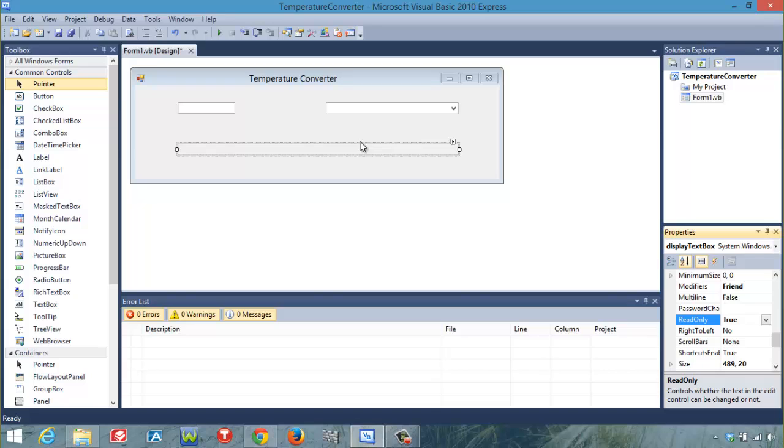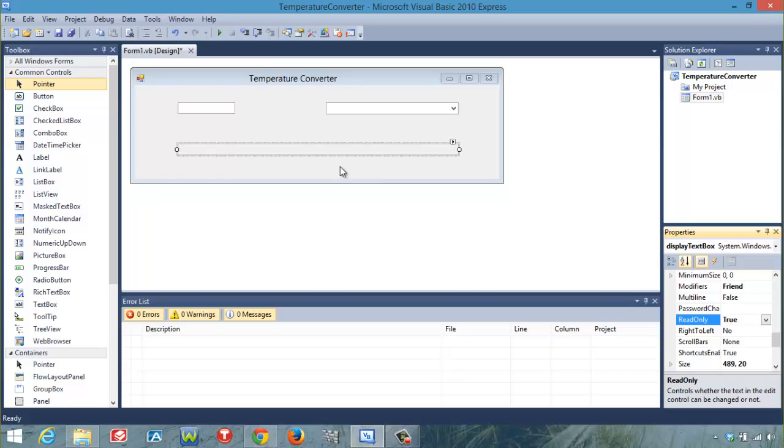And when the user selects the option, if it's Celsius to Fahrenheit, it will convert it and give the user the result in the display text box. So now, what is going to be the action?